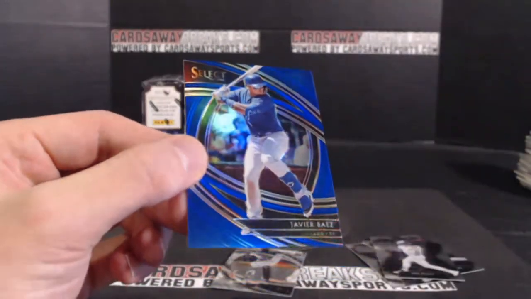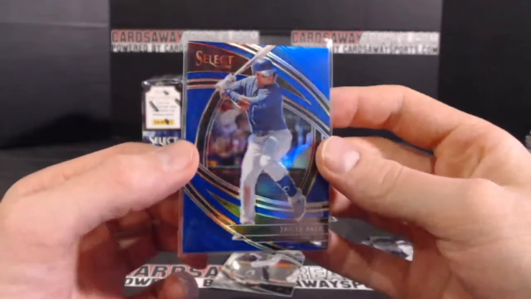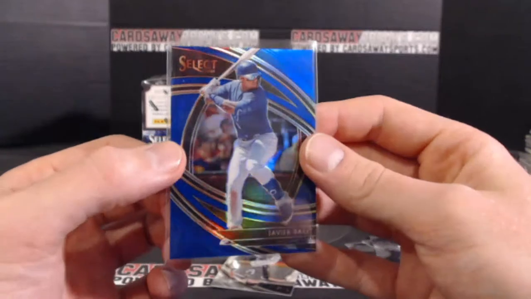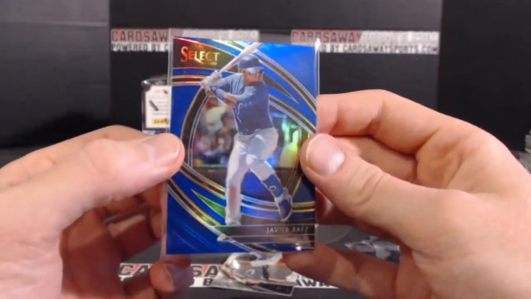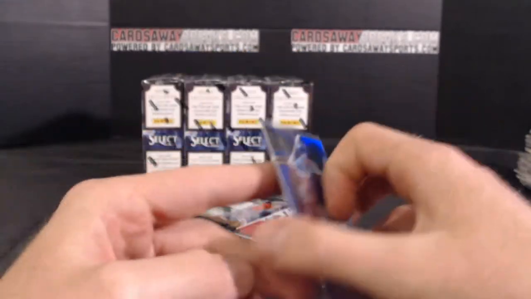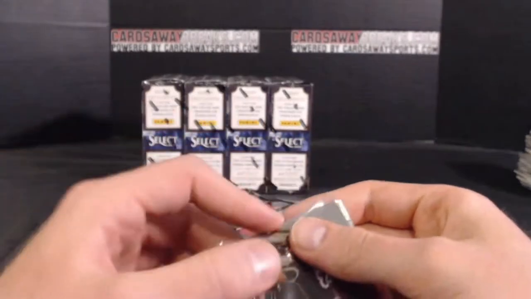El Mago, Javi Baez, nice card. Beautiful card. Blue on blue, number 2, 149, Javi Baez for the Cubbies. Here we go, Chicago. Who's got the Cubbies? William B, nice looking card. And a rookie premier, Dylan C's for the Southside.